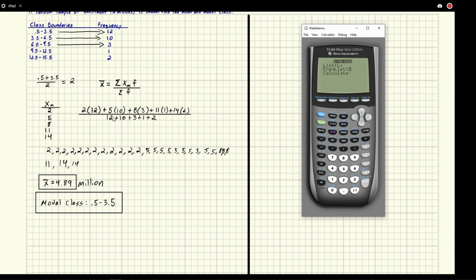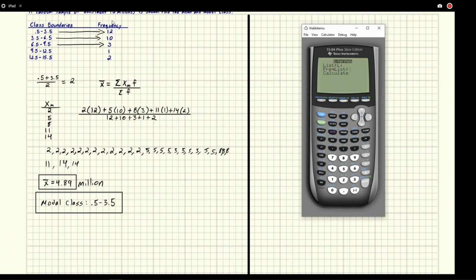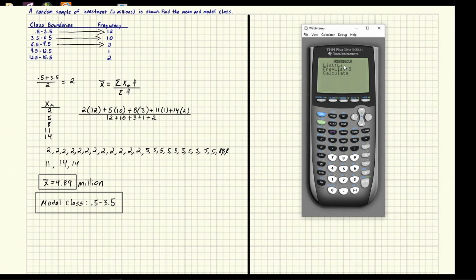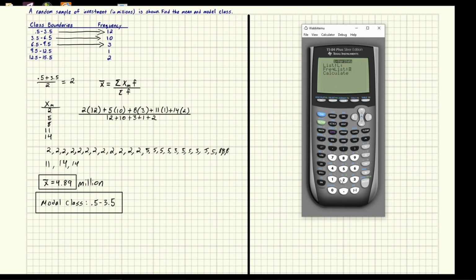The second list says how many of those. It's the frequency list. It says how many of each one there is. So right there are 12 2s, there are 10 5s, and so on and so forth. For here, we're going to choose the frequency list, which was list 2. So we hit second, and choose list 2, because it's blue. If you haven't caught on, you just pick the color of the key that you want, and it gives you access to that color on here. So the blue stuff, you have to hit the blue key first.